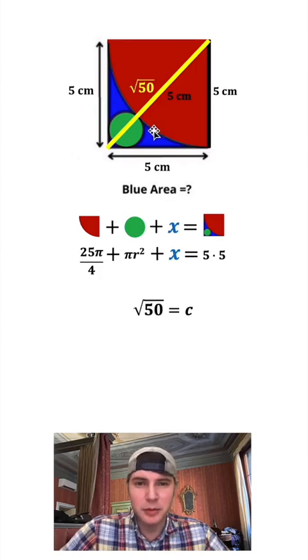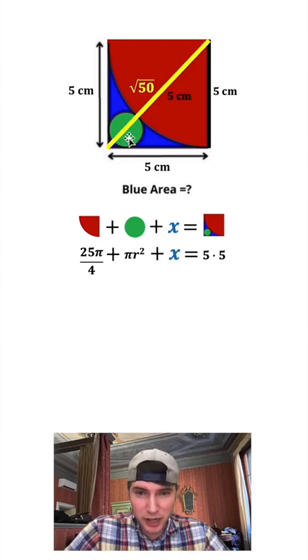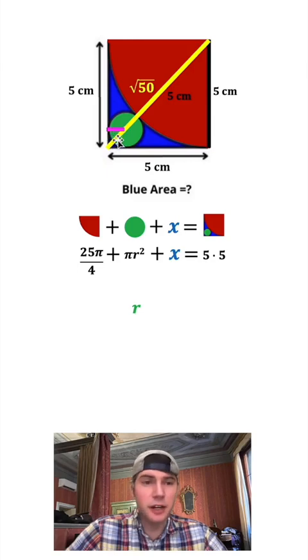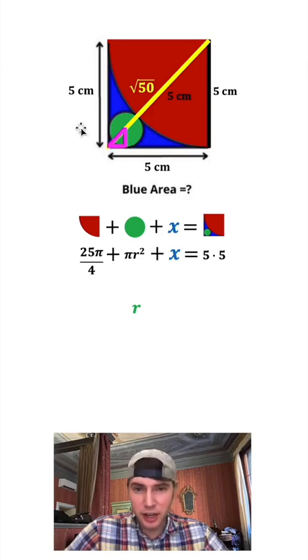Let's change the label up here. Let's get rid of this. Now let's focus on the radius of this green circle. I'll call it a green r, and I'll mark it with a pink radius right here. And this radius right here would also be equal to green r. Let's take this radius, bring it down here, and let's complete this right triangle, and let's call the hypotenuse m.